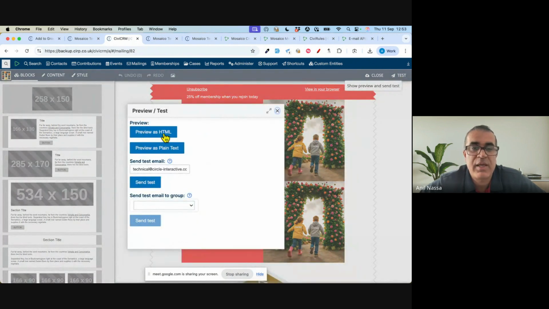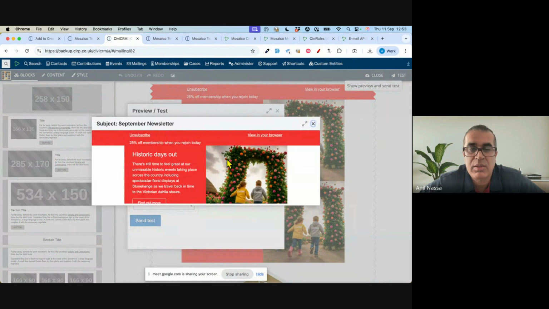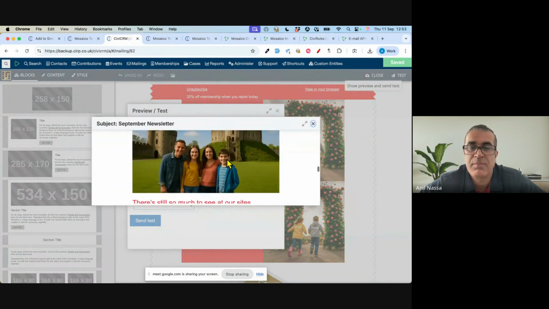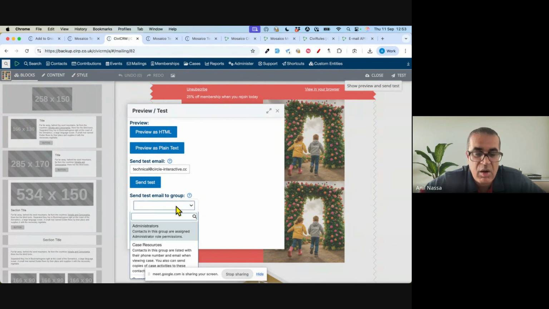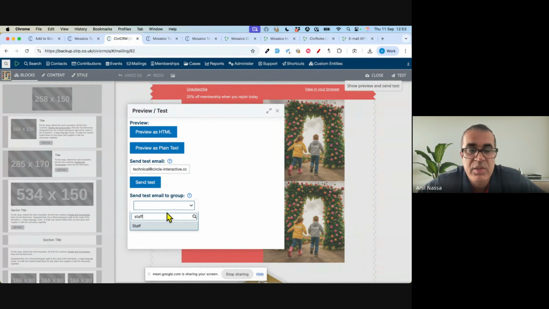And on this screen here, we can see how it's going to look potentially to recipients. And we've also got a nice feature here to be able to test not only to yourself. So this email address has been pre-populated because I'm logged in, but we've also got an ability here to send to another group. And this is where the staff static group would be useful.